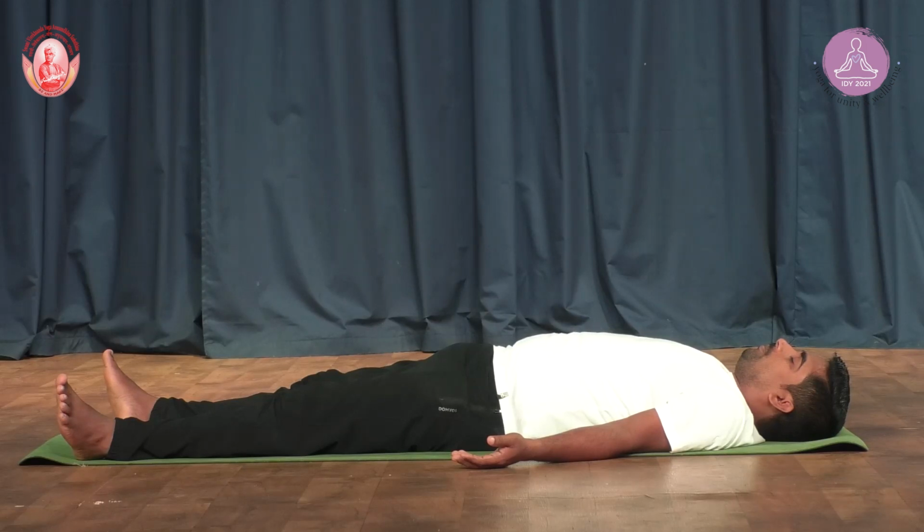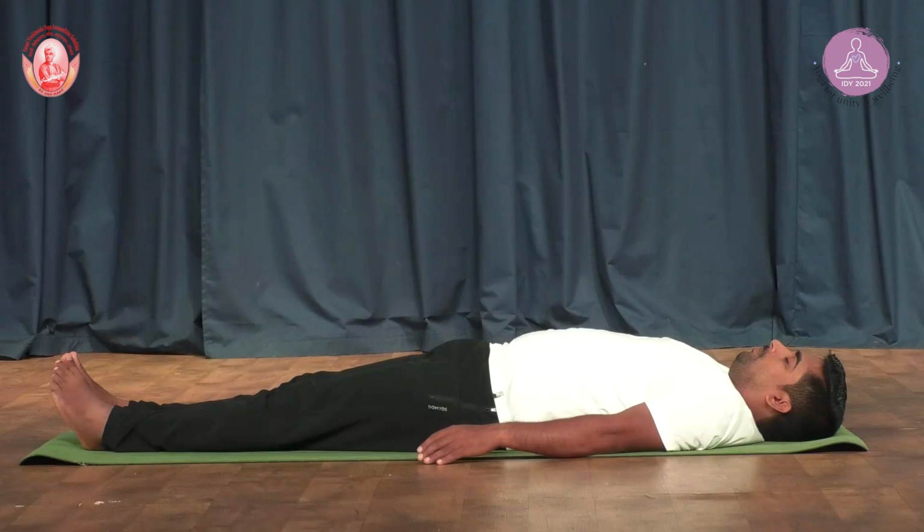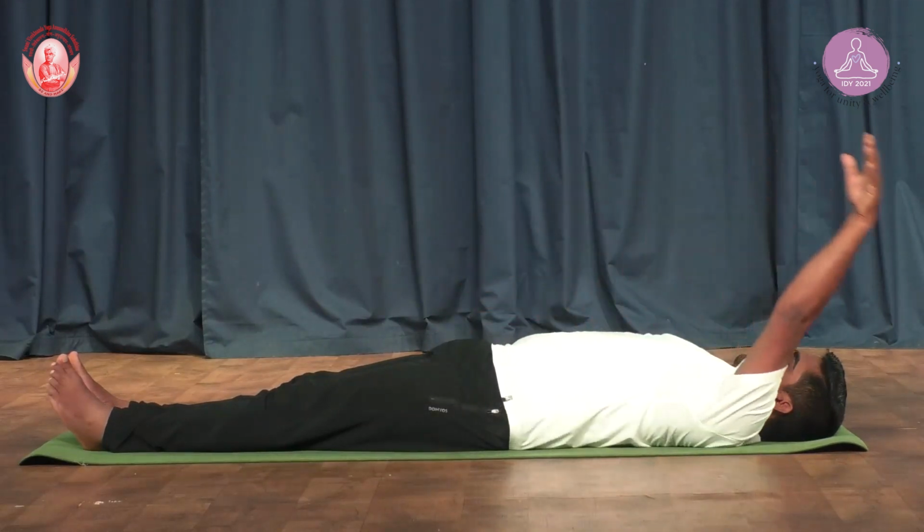Enjoy the vibrations of relaxing each and every part of your body, the front of it, the back of it, the lower, the middle and the upper part of your body, left and the right side. Relax. It is now time that we wake up completely refreshed and energized.